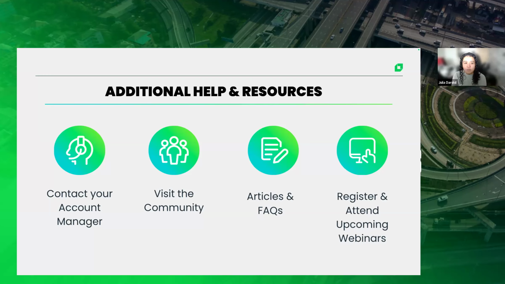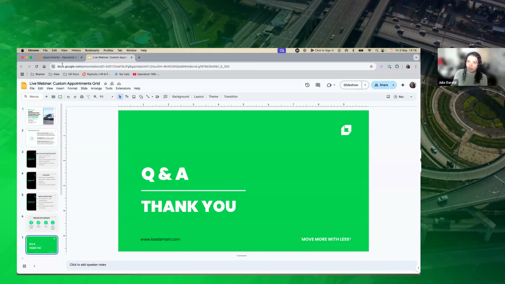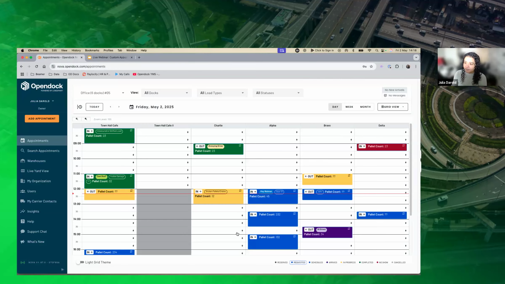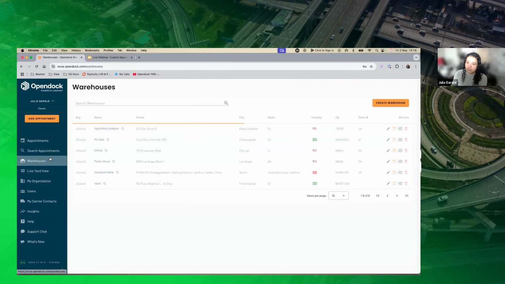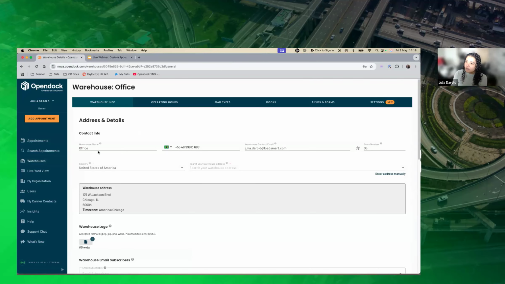We've been conducting these webinars monthly, and we've done pretty great webinars that I think could be interesting to a lot of you guys on gate management, on our new YMS. We'll be doing one very soon on load type forms. This is one that's been very highly anticipated and awaited by customers, the ability to create a different set of fields. And let me give you guys a little sneak peek into that.